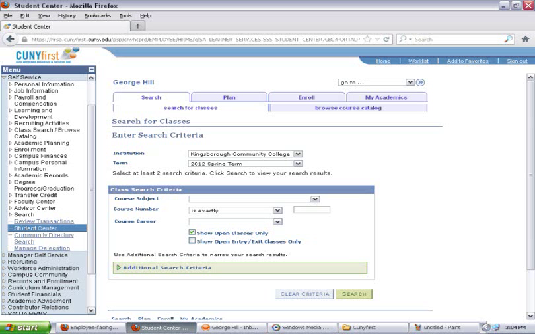Whenever you're trying to register for classes, it's also very important to notice that at Kingsborough we have what's called a module after the semester. So we have the fall semester and the winter module, and then the spring semester and the summer module. For purposes of financial aid, the summer module and the winter module are considered to be the second part of the spring and fall semesters, okay? So when you're searching for summer classes, you need to check for the spring term.